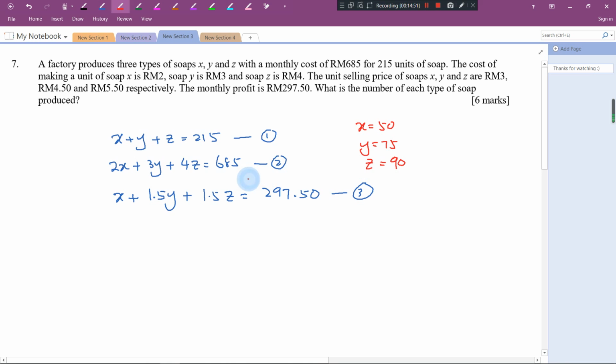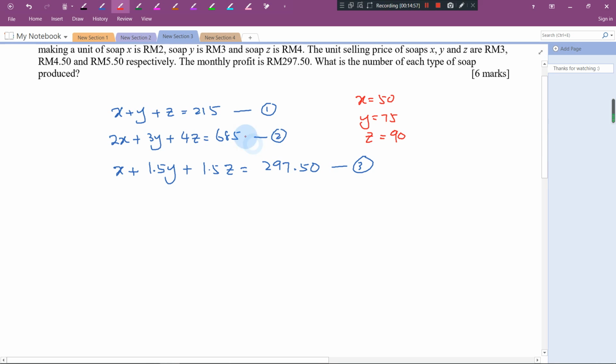Even though we haven't started to calculate, we know these are all the answers for these questions. So it will be easier for us to get the full mark for these sub-questions. What we need to do is to try to eliminate one of the unknowns first. How about I eliminate x first?